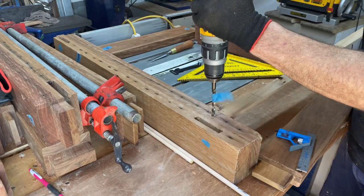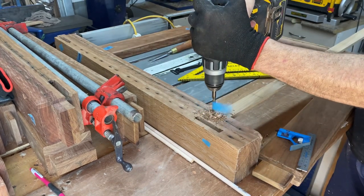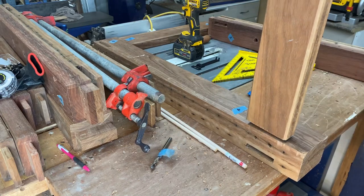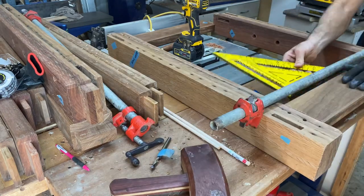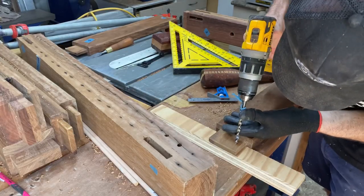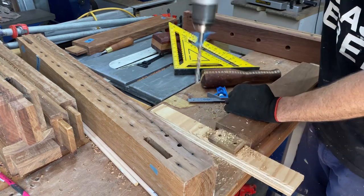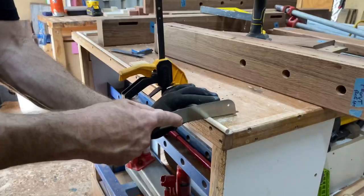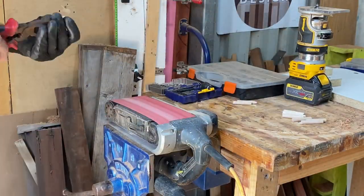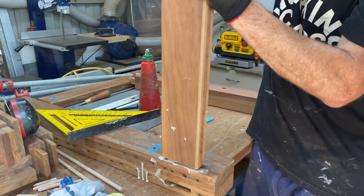Okay, this is the draw boring technique. So the gist of it is you need to pre-drill all your holes. You then do a dry fit and then mark out those holes on the tenon, just like this. And then the gist of it is you just offset the holes for the tenon. So what will happen is when you bang in the dowels, they are going to act like a clamp, if you will, and it's going to draw or pull those two pieces, the mortise and tenon, together nice and tight. So it's pretty cool and it worked quite well.